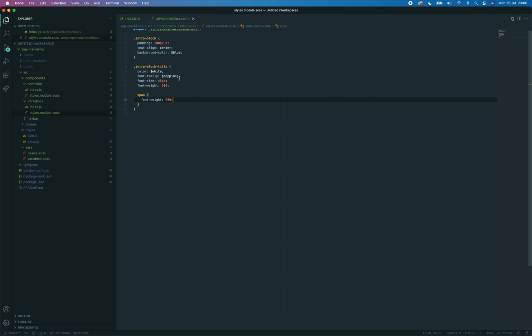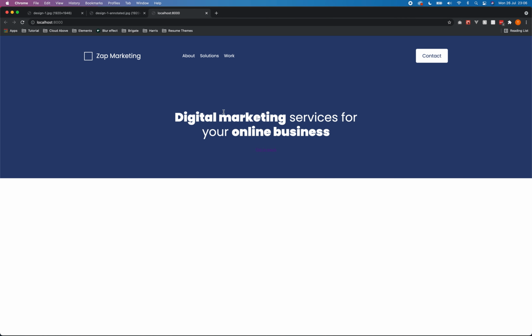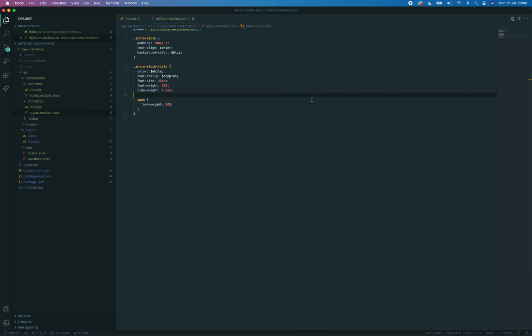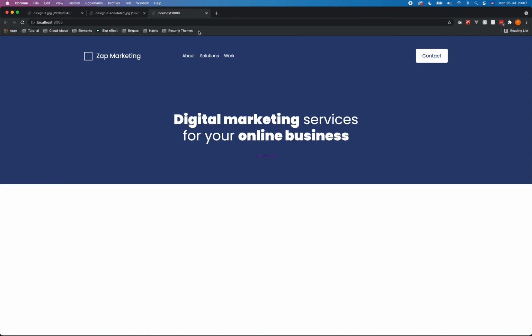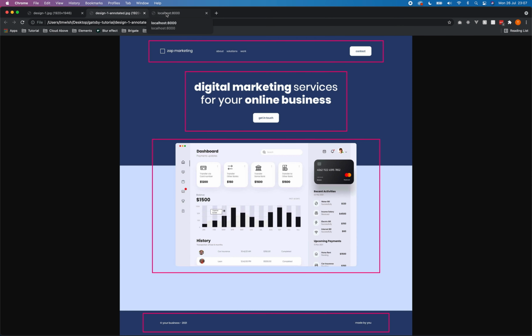One last thing we're going to do is change the line height to 1.2em. Em is just a text font measurement in CSS, so 1em would be the total height of one of these pieces of text. So 1.2 is just a little bit more, so there's a little bit of a gap in between. I think we can go a bit bigger on the font, so let's try 52. Cool, that looks just like our design now, so that's better.